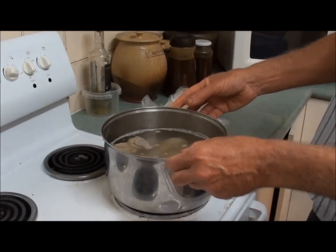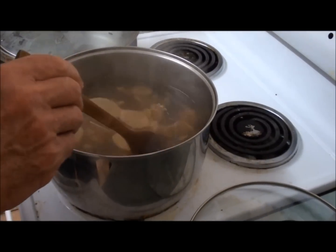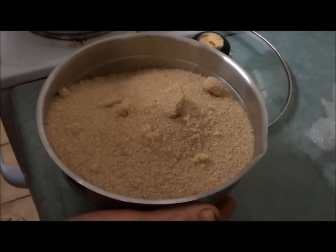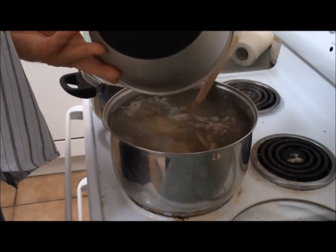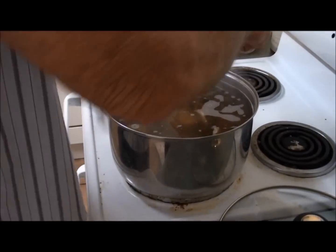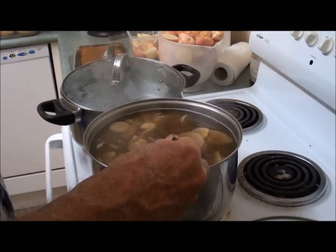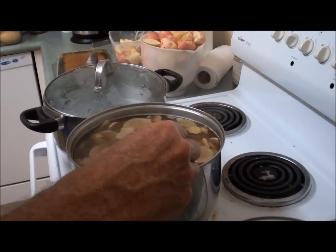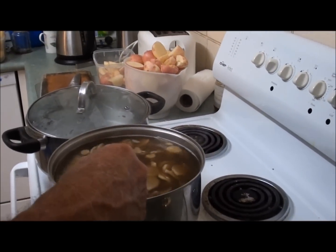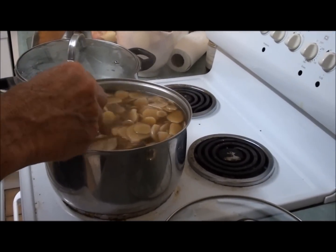I'm going to bring this to the boil and let it boil for five minutes. Our ginger has been boiling for a good five minutes, so I've just turned the heat off and I've got eight cups of raw sugar here — I'm just going to add this and dissolve the sugar in the water. By the time the sugar is dissolved, it should have cooled down sufficiently so I can use my stick blender, because our stick blender is made of plastic and we don't want to put it in boiling liquid.